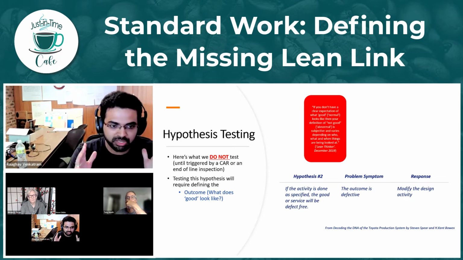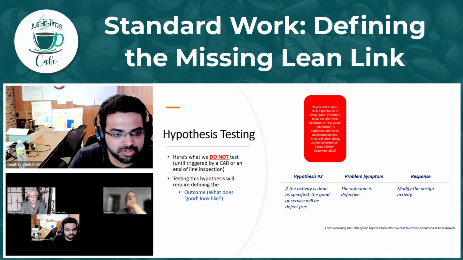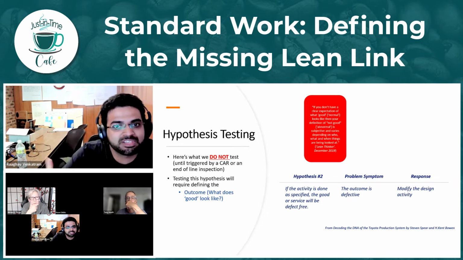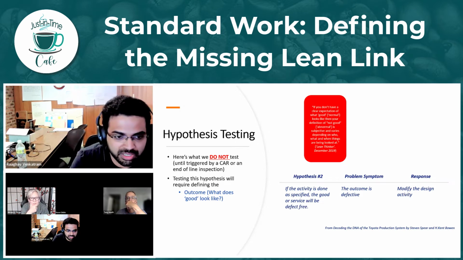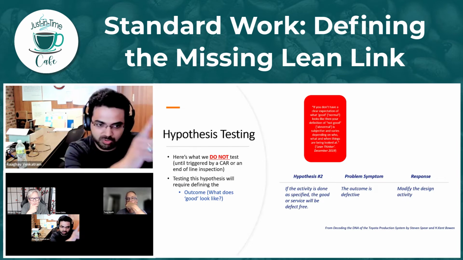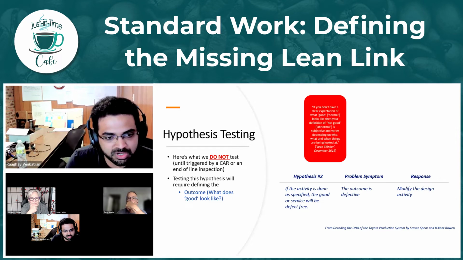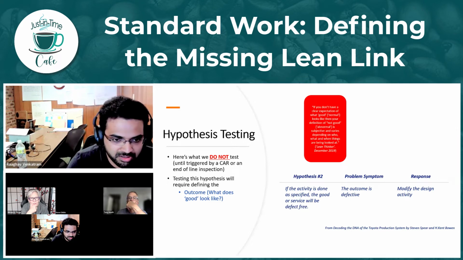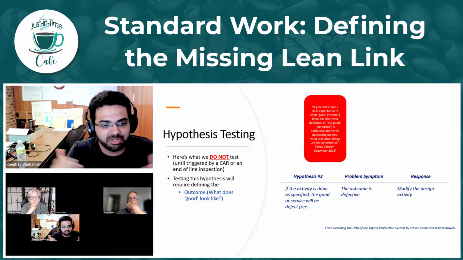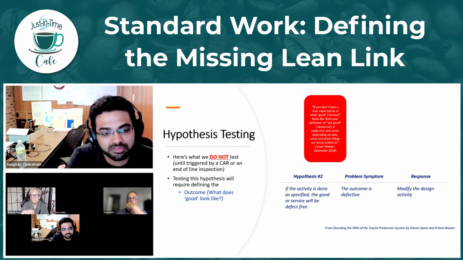You know, 2 people might be looking at a certain product or a service, and one person might think that it is good, and another person might think it's not. So when you don't have clear expectations of what good or normal looks like, then your definition of not good is also subjective and depends on who, what, and when things are being looked at. And now go back to the initial slide when we said a problem is a gap between what's expected and what's supposed to happen. Well, if you don't have a clear expectation of what good is, then you don't have a clear problem statement. You might do one of 2 things.